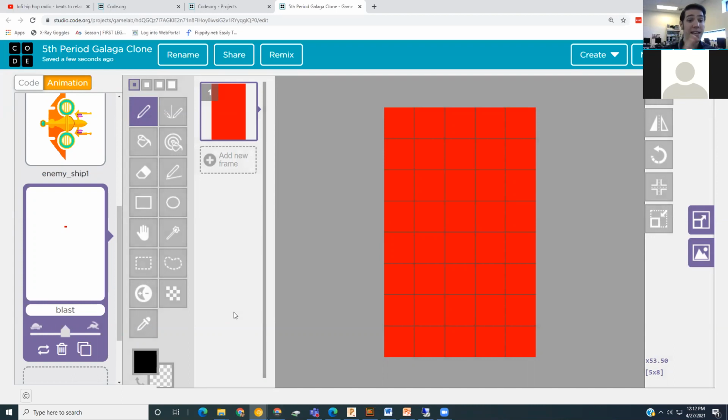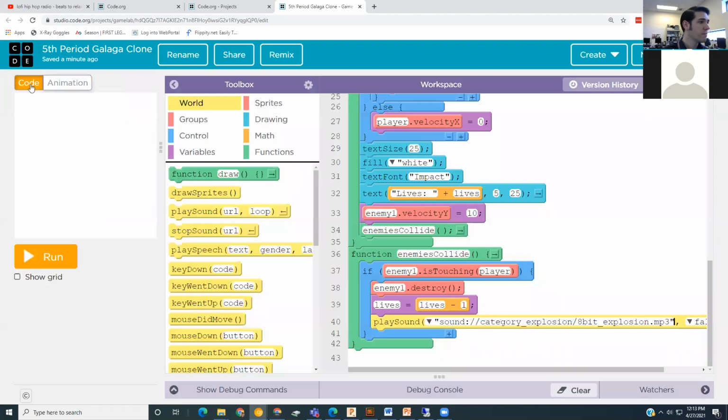That actually works in most programs. It'll work in Game Lab as well, or any part of code.org. Yeah, it's weird I don't see an actual undo tool to click on. I would have thought they would have given you that. All right.